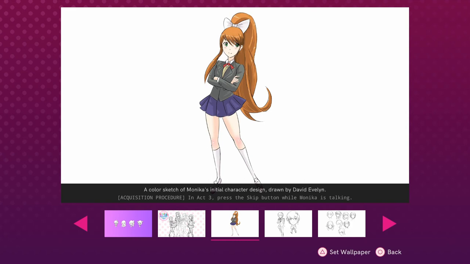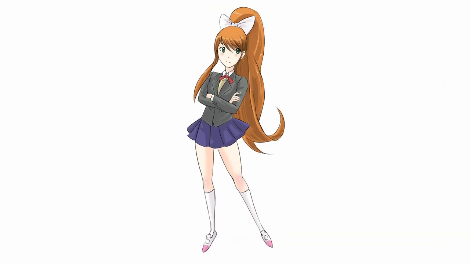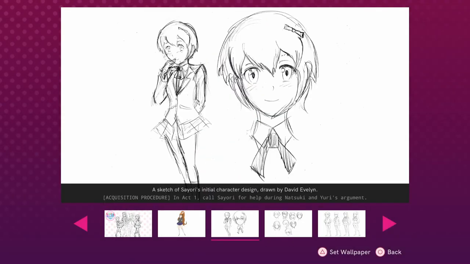In Act 3, press the skip button while Monika's talking. So basically, it's just the Monika part. During the monologues, she will have a skip option. Press that, and then she will basically say, you're trying to skip stuff, I'm not born, you and I. Stuff like that. Do that, and you will get this Monika sketch.